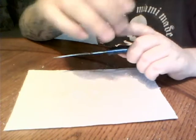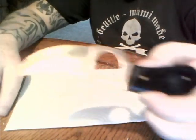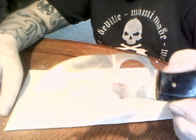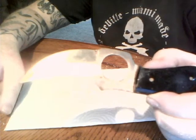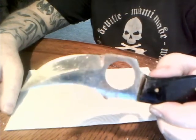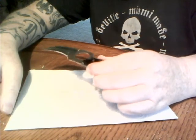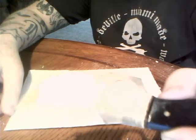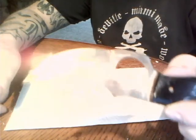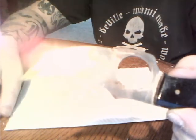Okay, and here's the finished product. Look at that. 10 times better. I mean, it looks so much better now. There were 2 really big spots on there. And you know, there's still a little bit there. With a little bit more effort, a little bit more scrubbing, I might be able to get that off. But this is basically it. I mean, that pretty much knocked all of it off.